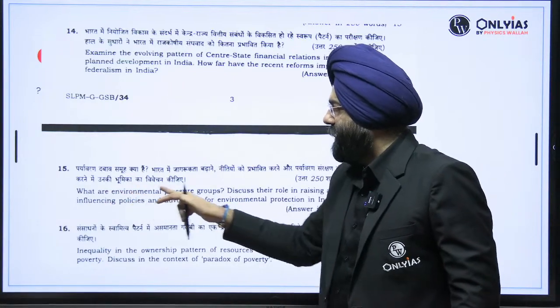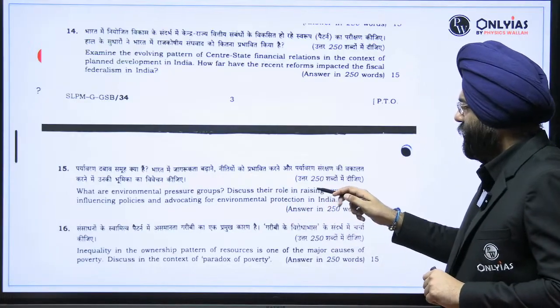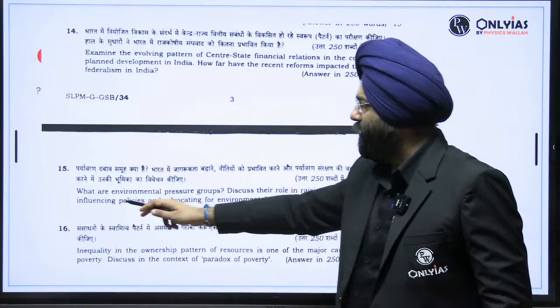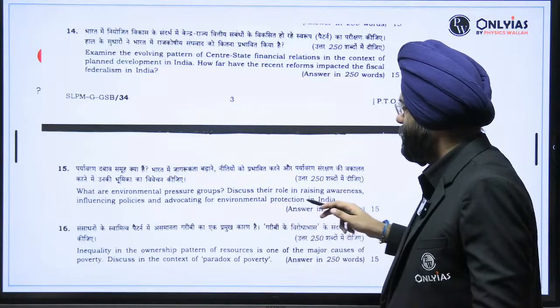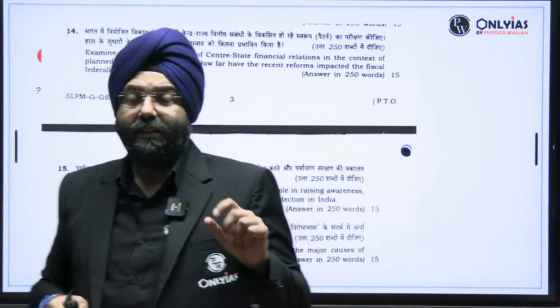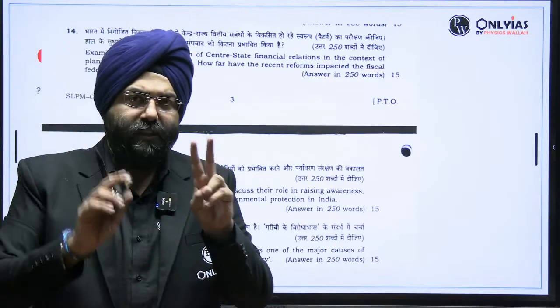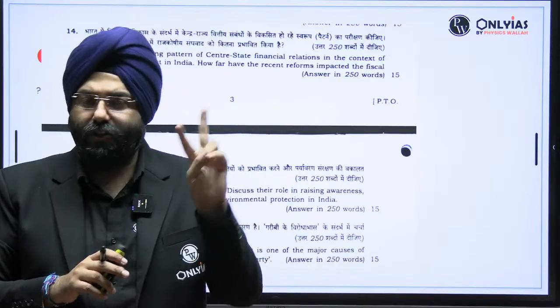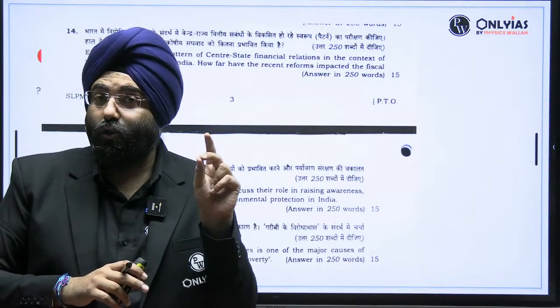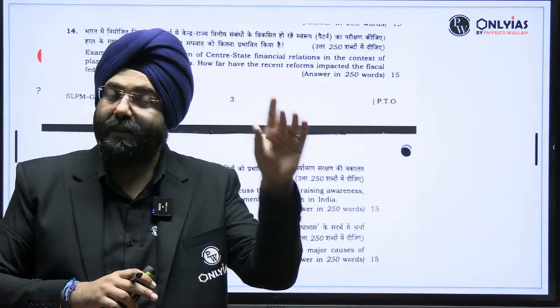What are environmental pressure groups? Let us read. Discuss their role in raising awareness, influencing policies and advocating environmental protection. Very simple question. What do you mean by a pressure group? See, there are two things that generally come. First is the political party and the pressure group. Now, political parties are those who contest elections and be in power.